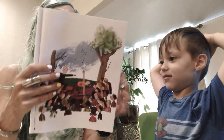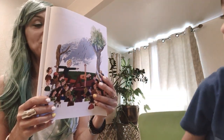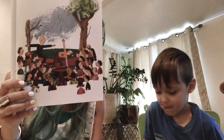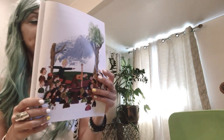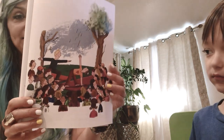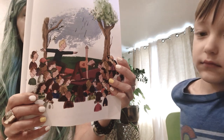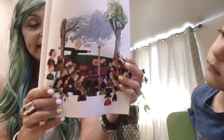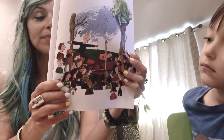How wonderful. One day, Anna unrolled her purple yoga mat next to the tree. Let's imagine going to the ocean. Nick joined Anna under the tree. Here, let me move your chair so you can see better. Come stand up. And come sit there, buddy. Let's imagine we're going to the ocean. Nick joined Anna under the tree. They flapped like swimmers, they balanced like surfers, and they tilted like sails in the wind. They were so busy being seagulls, sandcastles, and seashells that they didn't notice the 40 children around them.